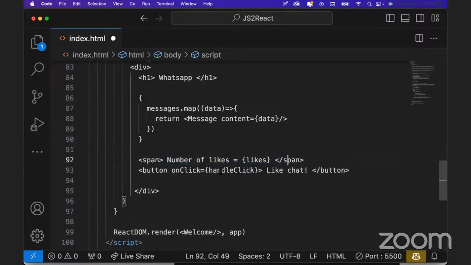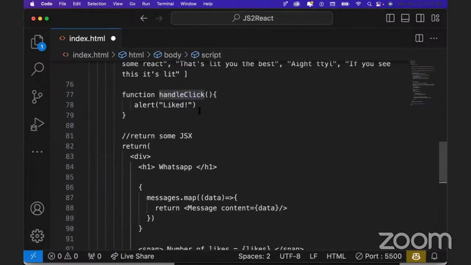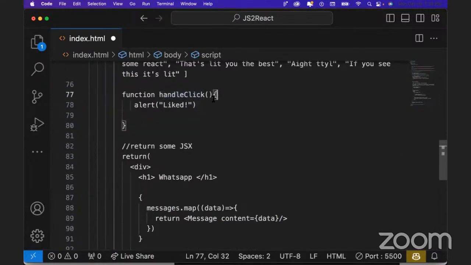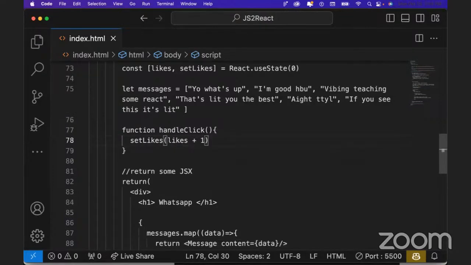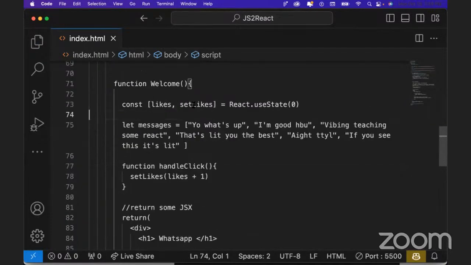When the button gets clicked, the last thing I want to add is, instead of making this alert happen, right? Instead of making this alert, what I want to do is call setLikes, and I'm going to set it to be likes plus 1. And we'll go back over this on Wednesday. But the idea is now I'm calling this function for setting the likes to change the value from whatever it was previously to that same thing plus 1.